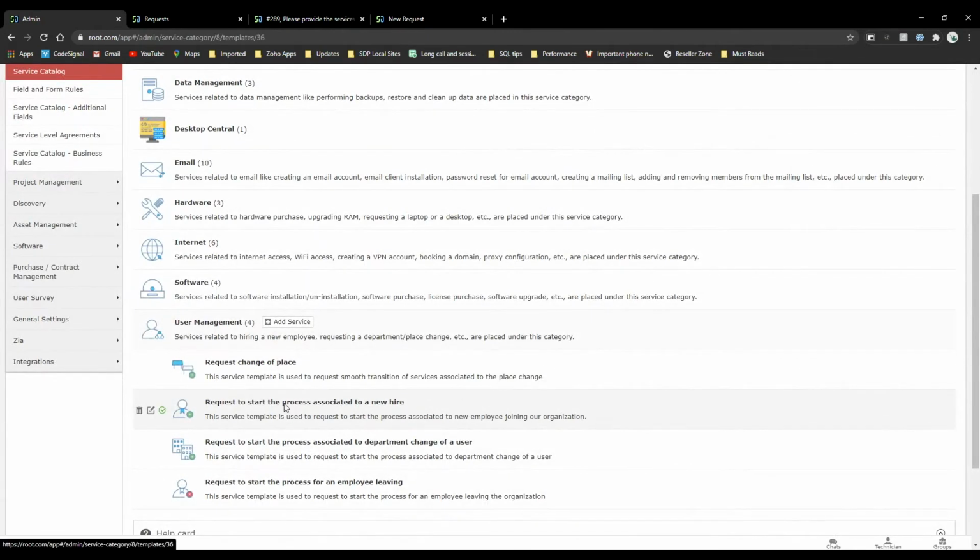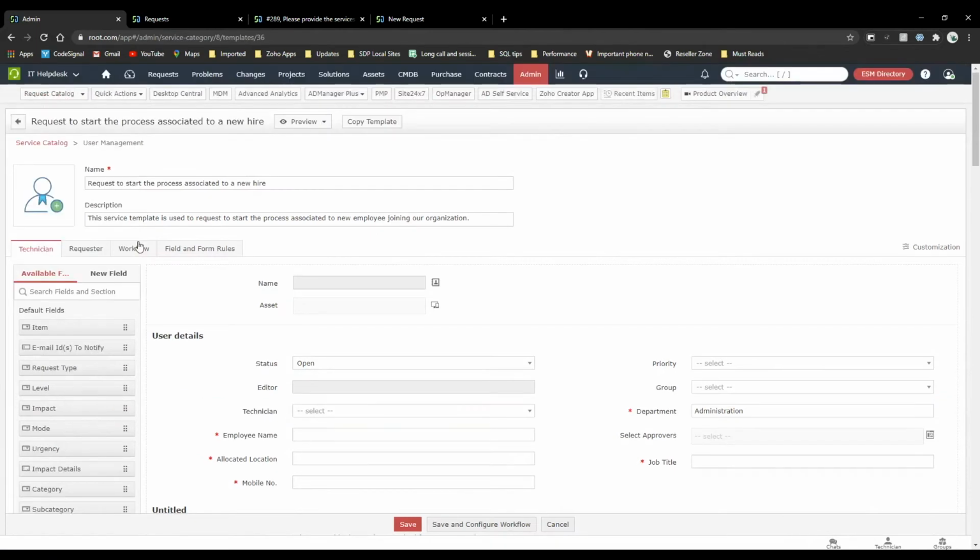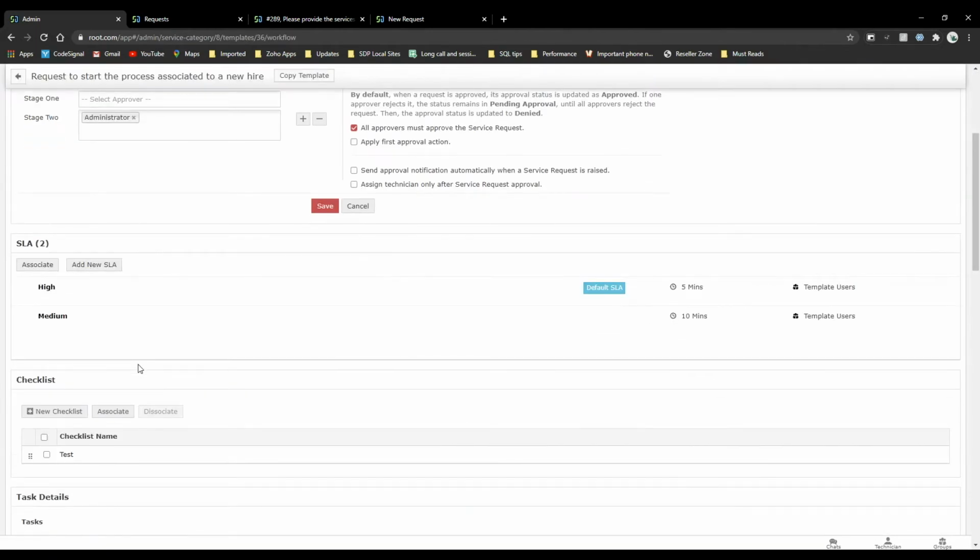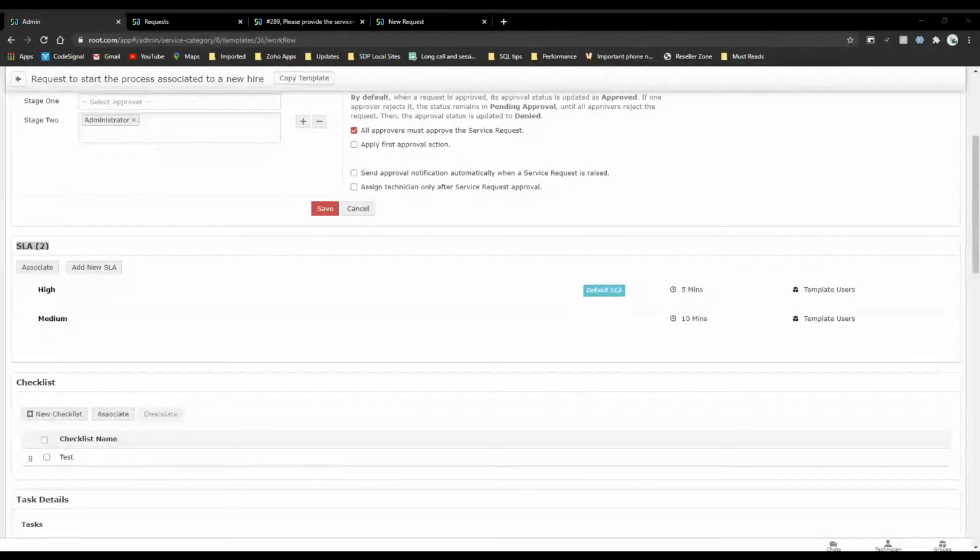So when you open up a template and you go to workflow, you see that this SLA option is available over here, and you will be mapping the SLA directly on the template.